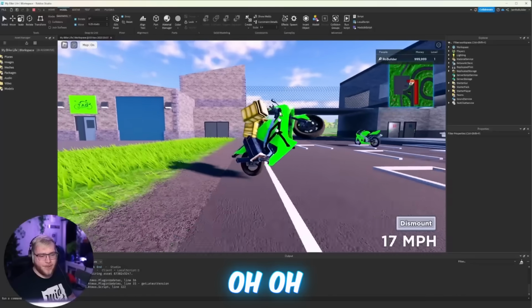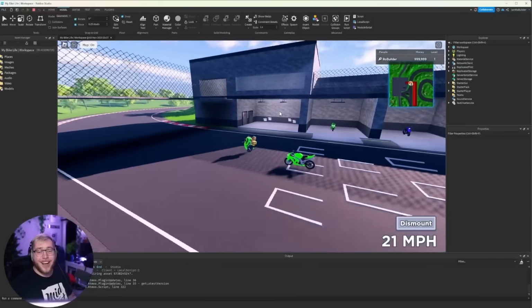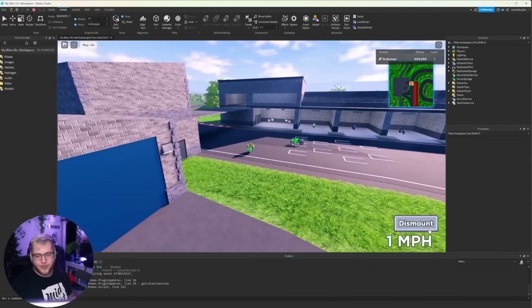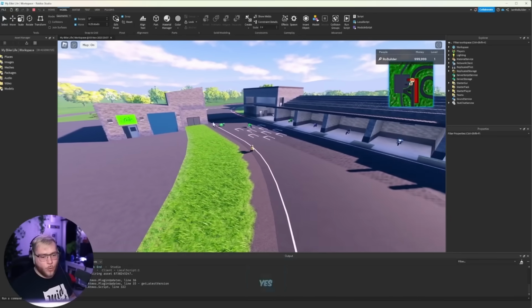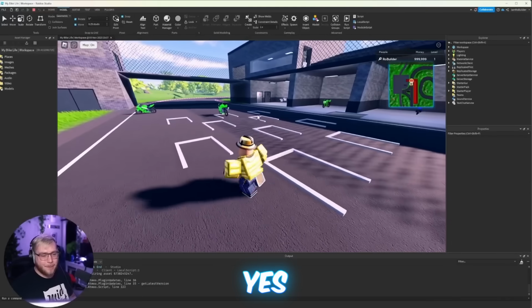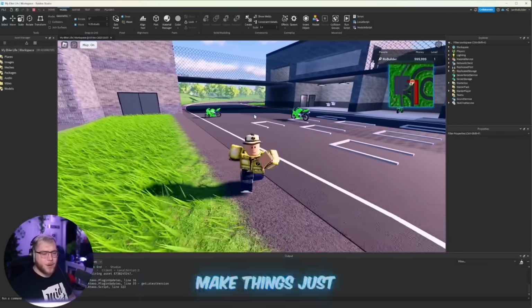Oh, balance point. Nice, nice. Let's go. All right, so guys, here is the racetrack. Does it look a bit under-detailed? Yes. Will that look better? Yes. But keep in mind, right now, we are trying to make things just runnable.